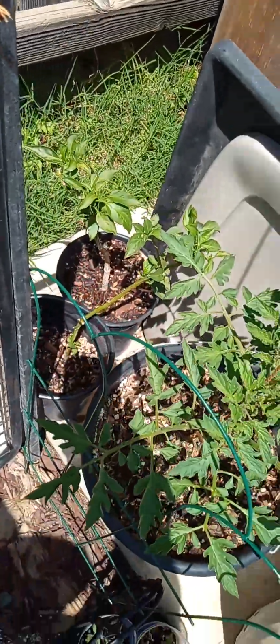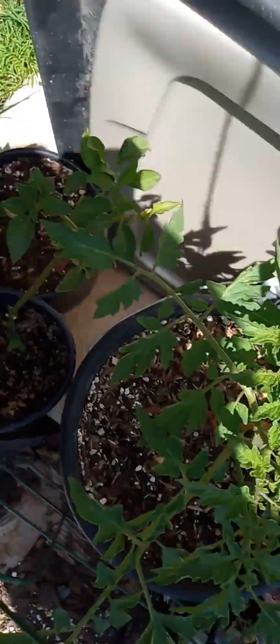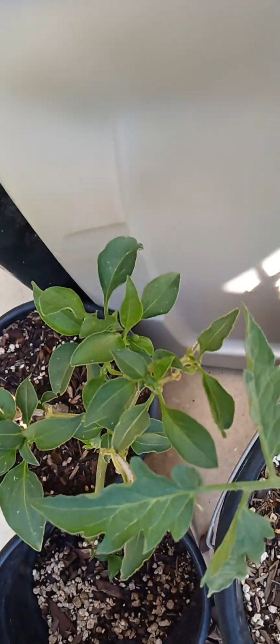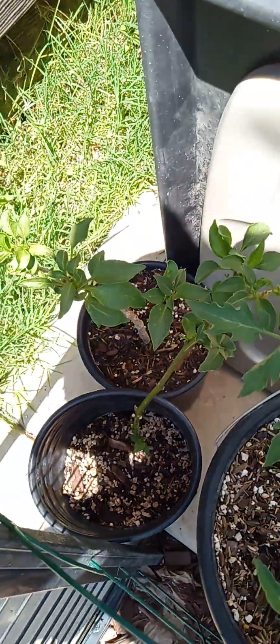And then right here I got jalapenos. It's hot out here, guys. Two little potted jalapenos. I've had them over a year already. They just got overwintered.